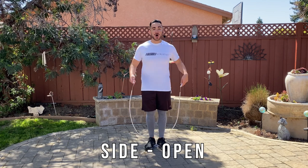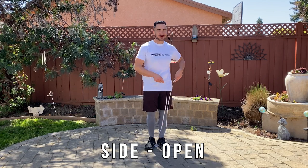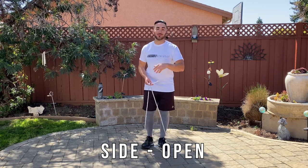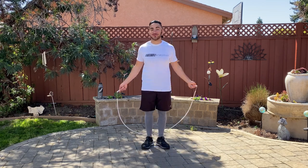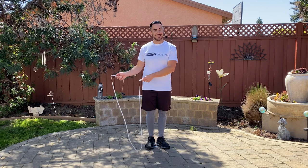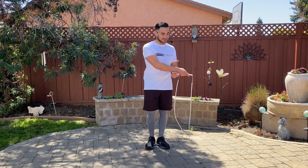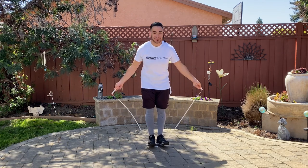Pattern two is defined as side open. This technique is a little different than three and four because we only have one side swing. So we're going to remove the first side swing on the dominant side. We're gonna axe that. It's just gonna go straight into that crossed side swing on the non-dominant side. From here, you will open up and jump over the rope.